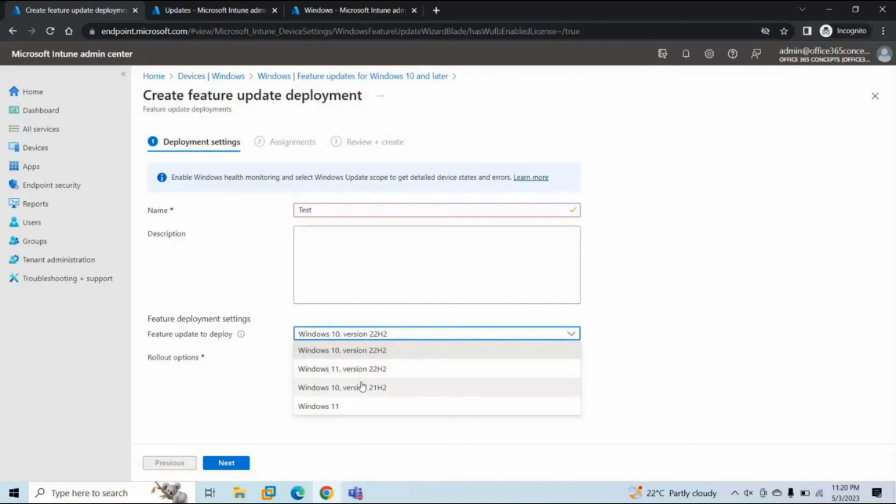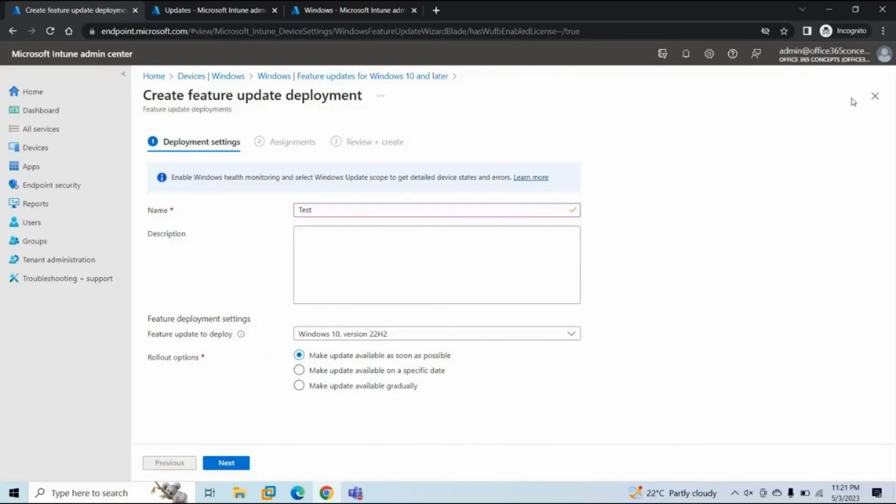So let's say if you want that your devices should remain at Windows 10 version 22H2, you can select this option and your devices will remain at this particular feature update. Next is rollout options. Under these options, you can configure the schedule options for Windows updates. From here, you can manage the update rollout options.